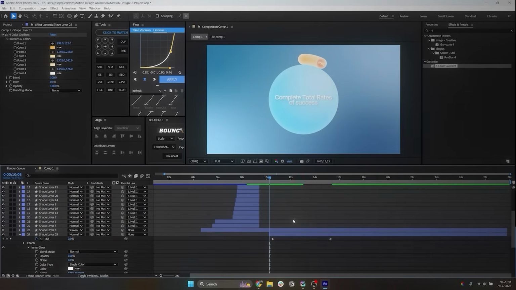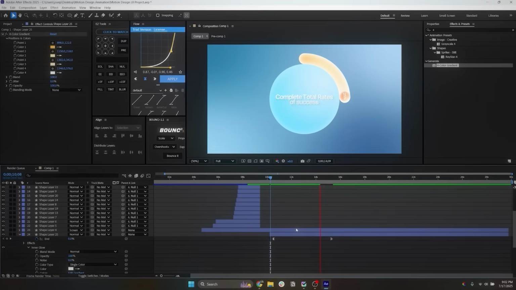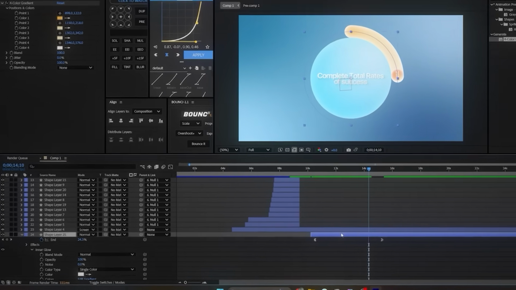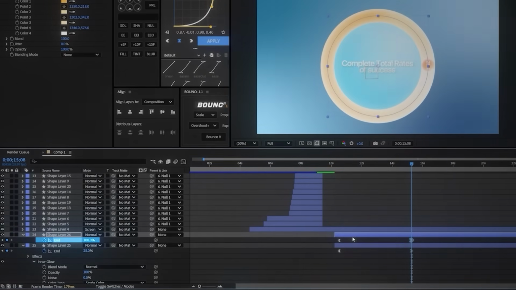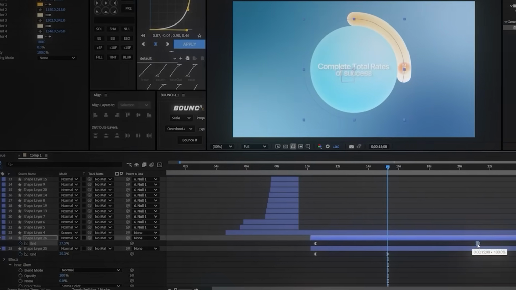Now, as this whole stroke is happening, I also do want to have a stroke in the background that fills in the gap. And what I mean by this is I'm going to select this shape layer, duplicate it, click on U so I can see my keyframes, go to my end keyframe, and on my duplicate, I'm going to increase the end all the way to 100%.